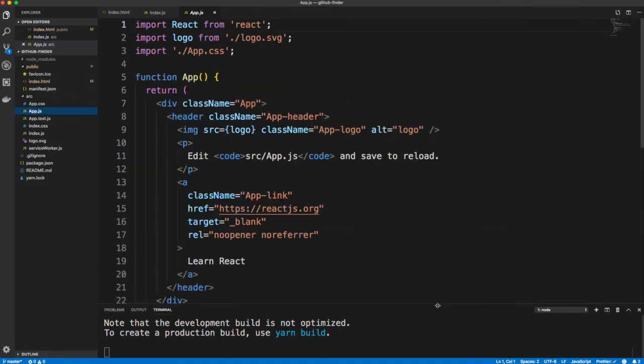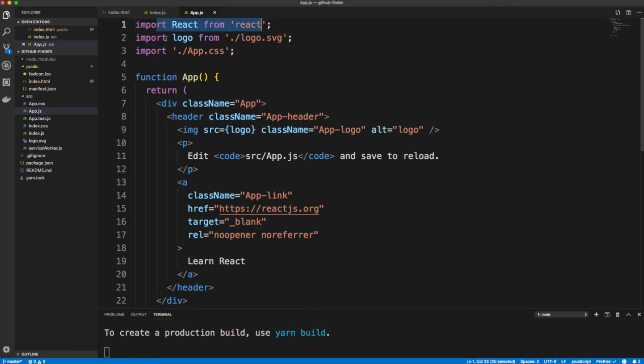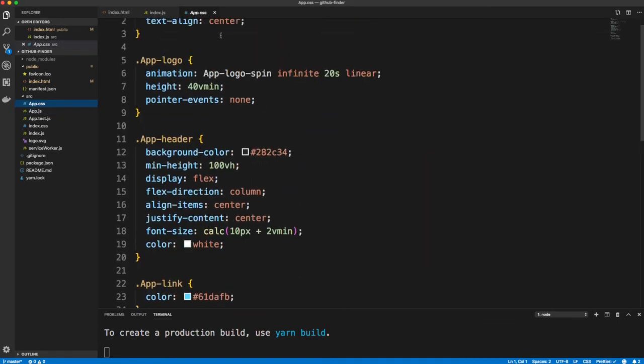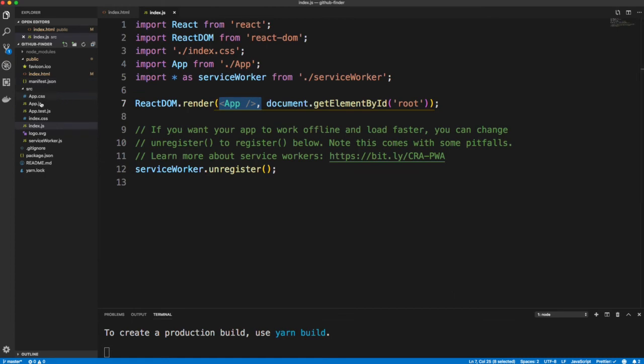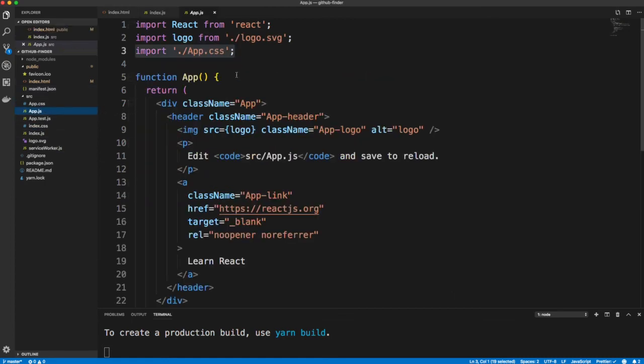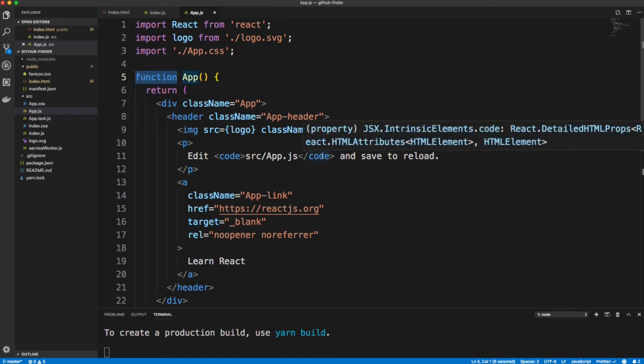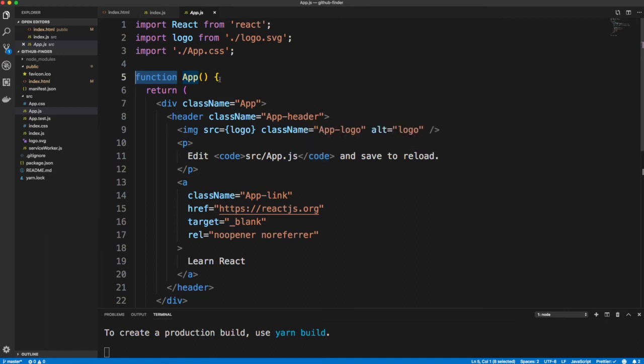Okay, this is the main app component, and you can see we're bringing in React, we're bringing in the logo, which is an SVG file, you can see over here. And I'm going to clear a lot of this stuff up in the next video. We're also bringing in app CSS, which is basically the global CSS. Okay, so this will render on every page, every component. Let's go back here. And then app, in this case, is a function. Now, components can be functions or classes. In fact, this is very new that Create React app is now using a function for the main app component. It used to be a class.